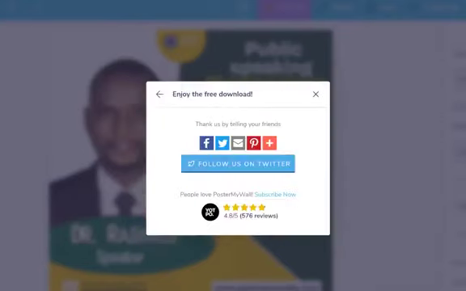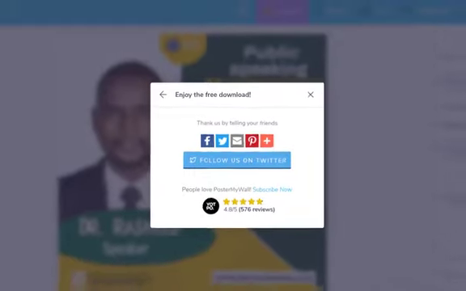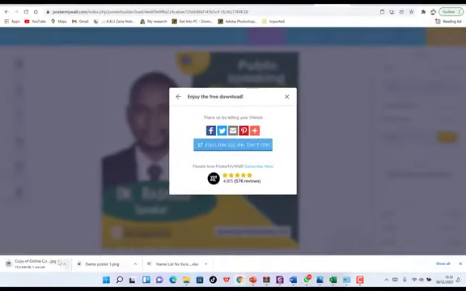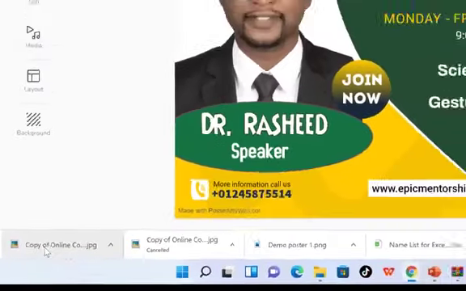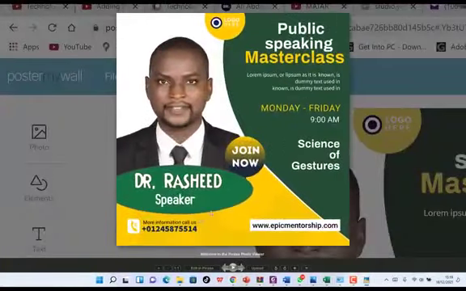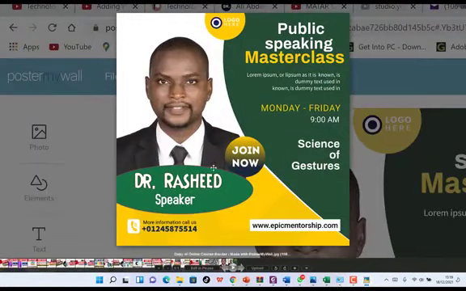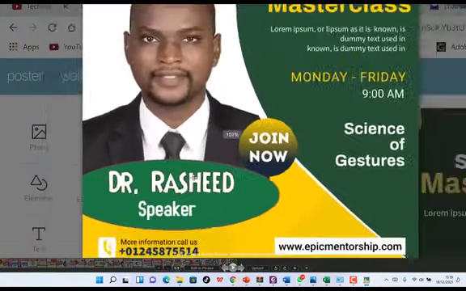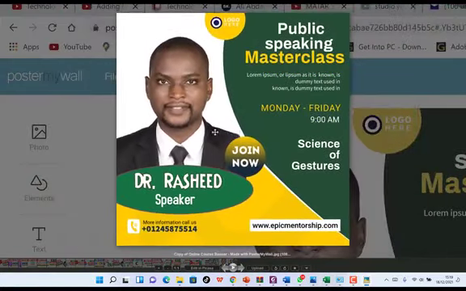All right, so once you download, you can see it over here downloading. Okay, you can see it has just downloaded, so we'll click on it to see a sample preview. Okay, you can see it downloaded successfully. All right, you can see this resolution and all. I think this kind of looks cool, and you can easily use it and share it with your friends to invite them for this very event.